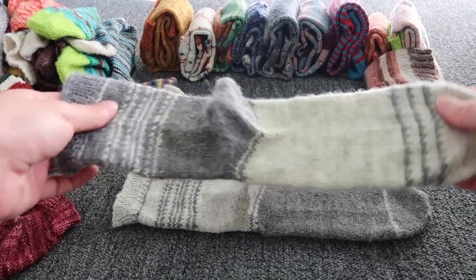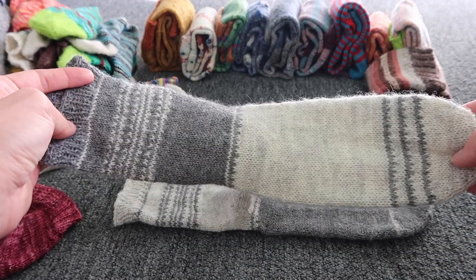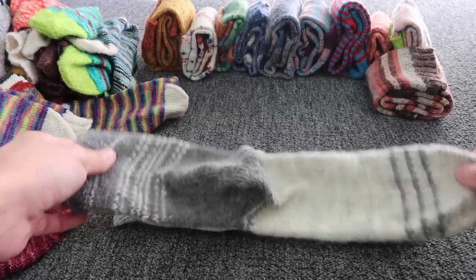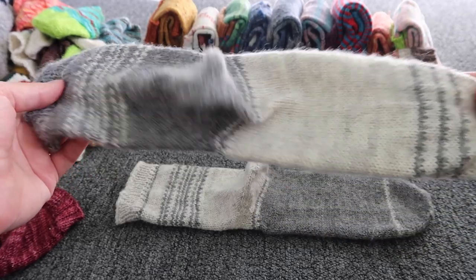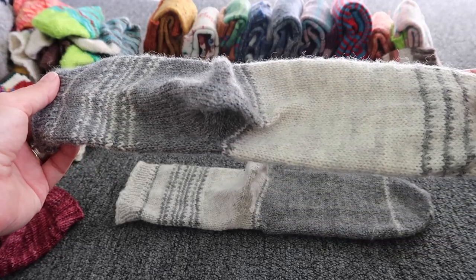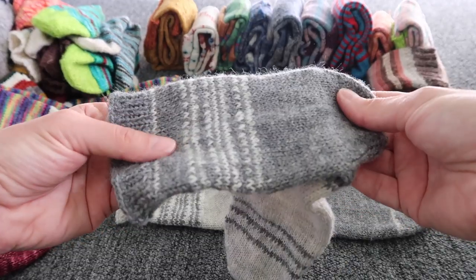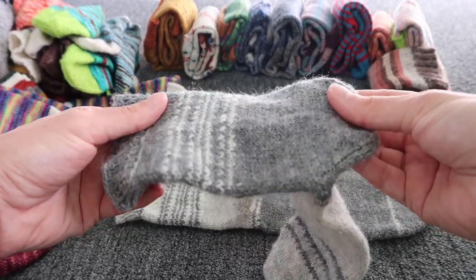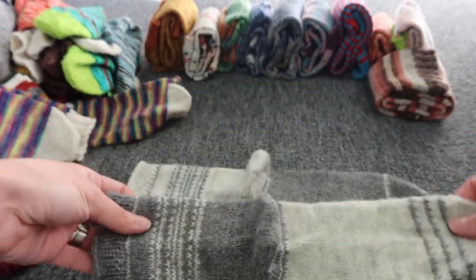These are my design — I call it 'Trip for Two' — and I knit them in Drops Fable. As you can see they hold well. I knitted them this year and I've been wearing them a few times already. I really like that Drops has that sensation of wool and I'm fine with that.